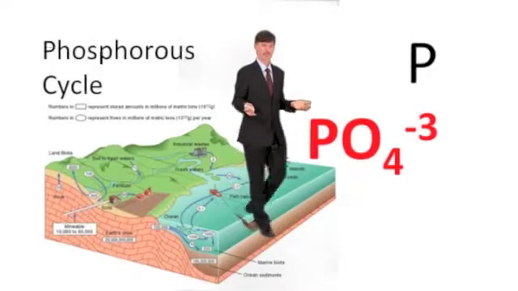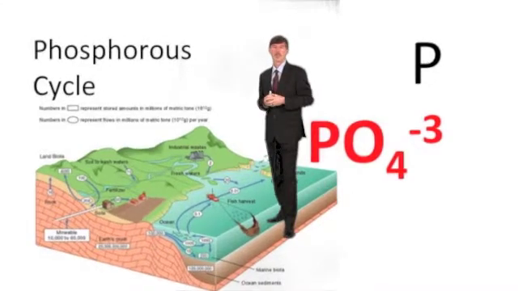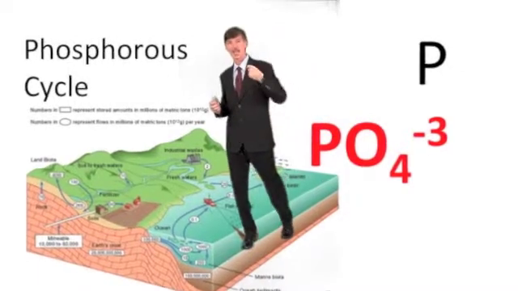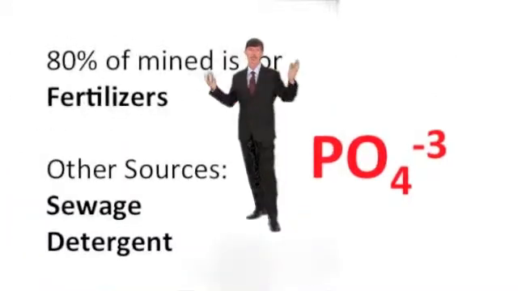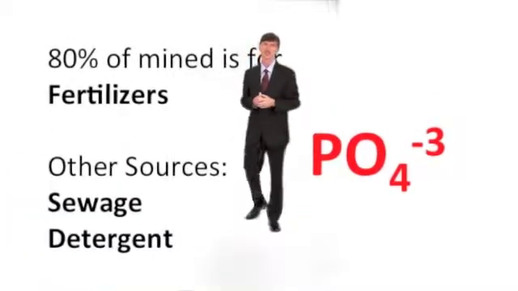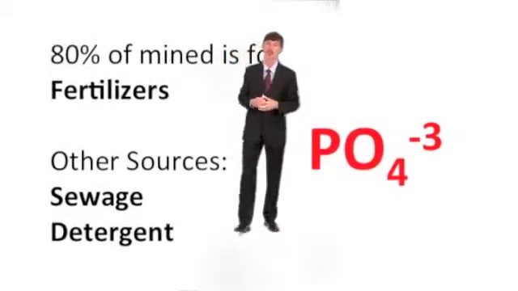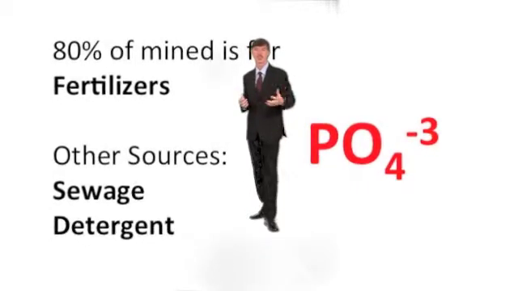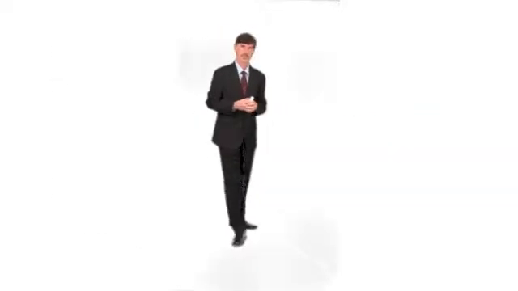The final cycle, and these are the nutrient cycles, the nitrogen and the phosphorus, which are essential nutrients that we need for living, is the phosphorus cycle, represented as P, but it typically exists in a form called phosphate, PO4 3-. And the whole point of the phosphate is that it's given off to allow things to live and use as a nutrient. Most of the 80% of our mined phosphorus is used for fertilizers. Again, the fertilizers then would be a nutrient for plants to grow, animals to eat. We also derive phosphorus from sewage. Detergents are a really popular source of phosphorus.